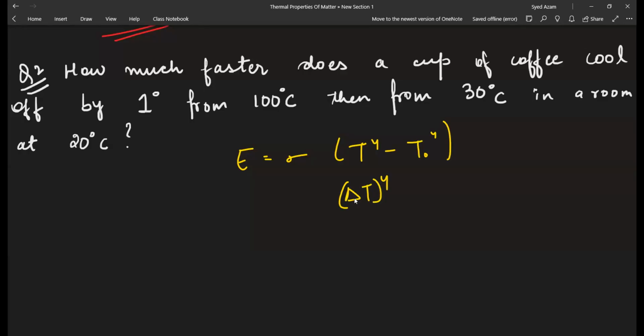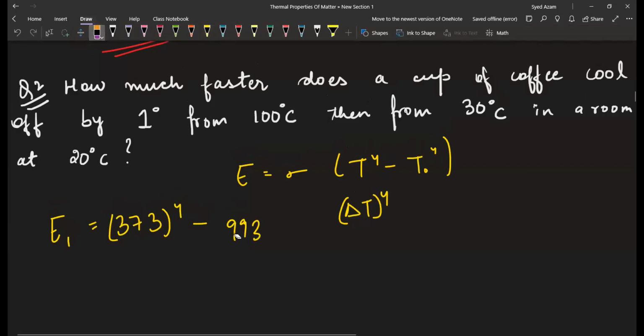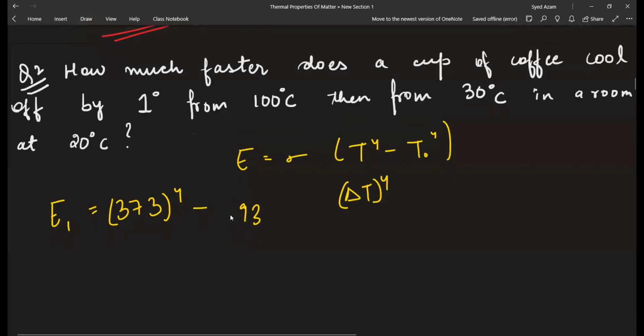Okay, so here we have to convert the temperature to Kelvin, because differences and then the ratio is given. It's better on the safer side to convert, because the answers will be different. We are not just simply taking the difference and keeping it, we are taking the ratio also. So when you convert it, it will be 373 to the power 4 minus 293 Kelvin to the power 4.